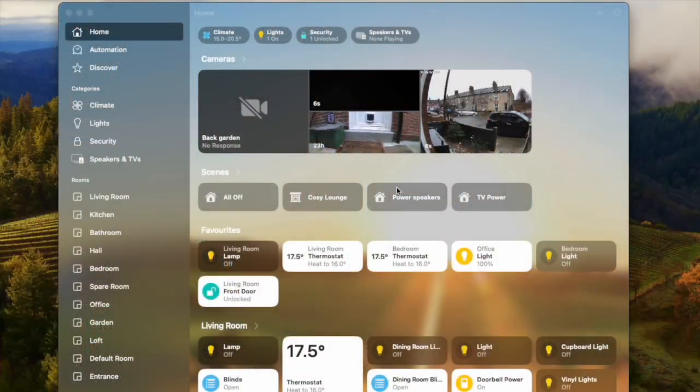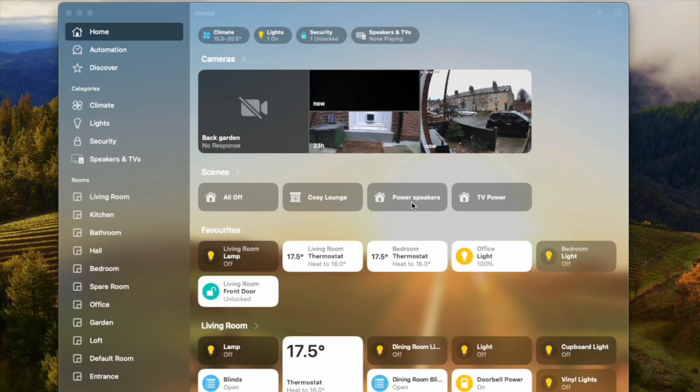This is a HomeKit compatible smart plug. This is a Meross one, so it's only about £15, so it is pretty cheap to pick up. And you just need to have this plugged in somewhere and added to your Apple Home app. You don't need to have anything plugged into it, you just need this plug plugged in somewhere. In our Home app, I have got my lock set up and I've also got the plug set up.